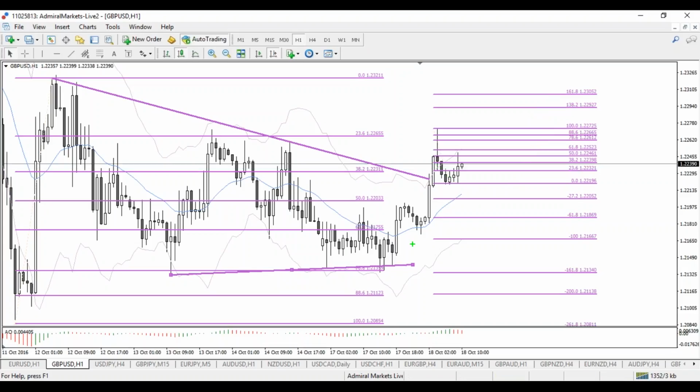So that's why I think that it could correct higher. That correction could be very choppy though, and might not be that pleasant to trade. So I think being probably a bit more defensive and waiting for a move lower is better. Now, if it does push, let's see, this is the hour just finished. This is the fifth candle. If this candle is something like this at the top of the hour, maybe look for a flag on the lower time frames, and that could be an intraday upside too.